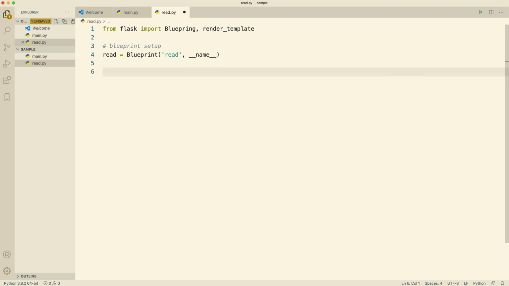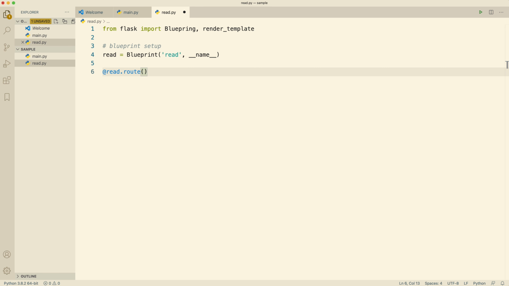Okay, now I'm going to create a route, but note that now I am using read instead of app for my route definitions. So in this case, I'm going to use read.route, and you can see there that given the naming, if we were to have a number of routes that we wanted to use simply with read, this gives a better logical grouping of all the routes, right? So the read routes are, and then you would define them, and you can start to, again, create these groups of functionality that would be outside of your main file.